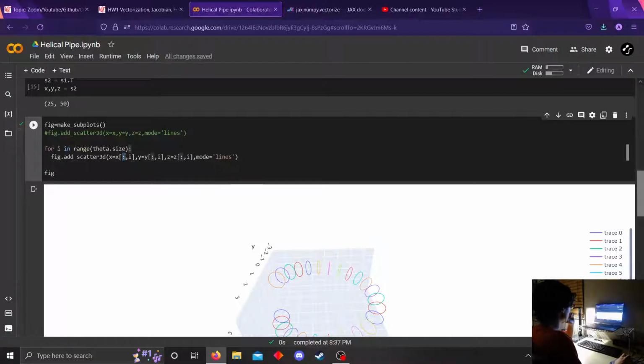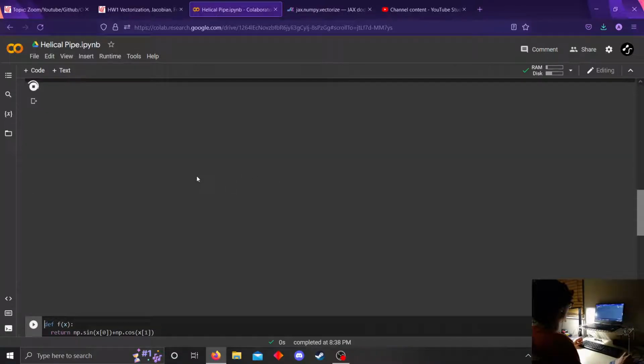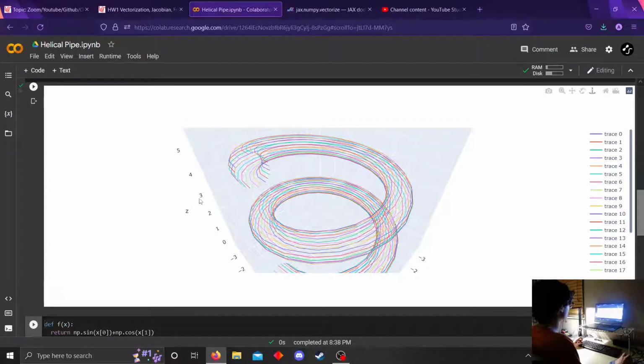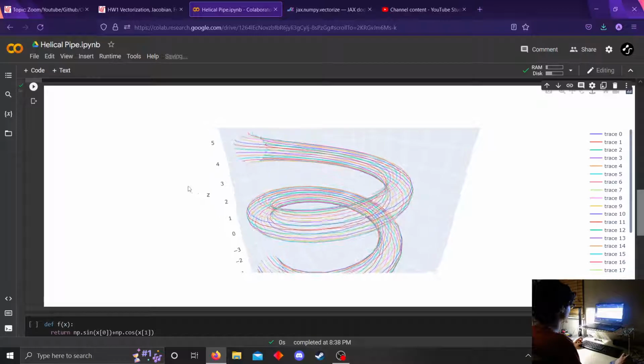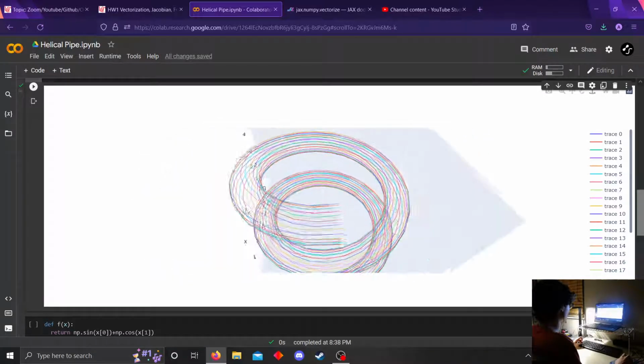This needs to be the first index, and then every value from it. If I run that, I believe this should fix it. Okay, yeah, so here we go. Every line is for every theta value, so there should be 25 lines if we were to count them.